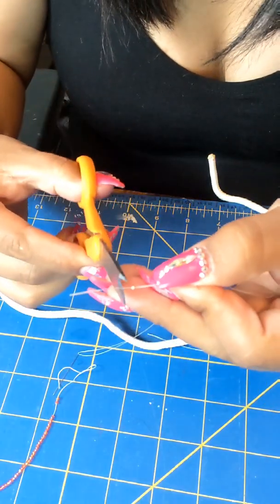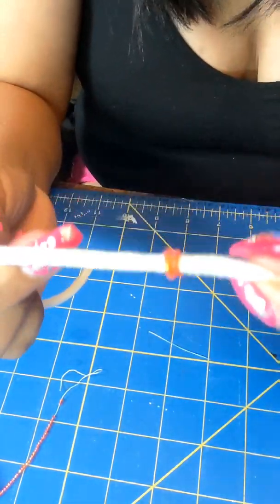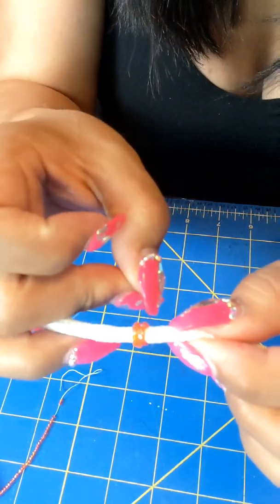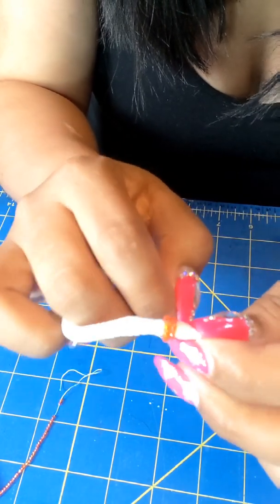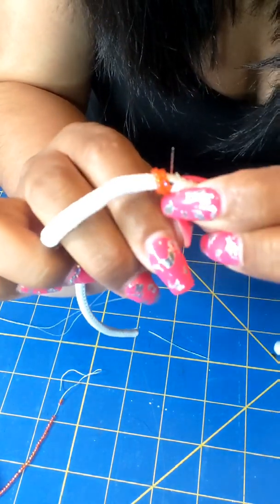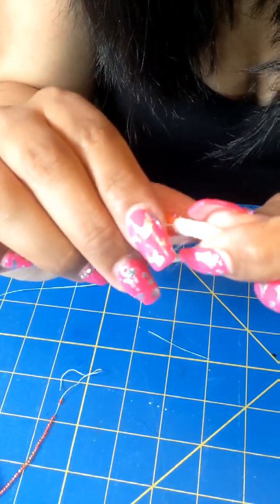Okay. Cut the little tail off by the knot. Take this and you're just going to string this right back where you left off. So you'll push your thread or needle underneath your rope again and come out to the left of your beads, just like that. Okay, and you're just going to repeat that process all over.